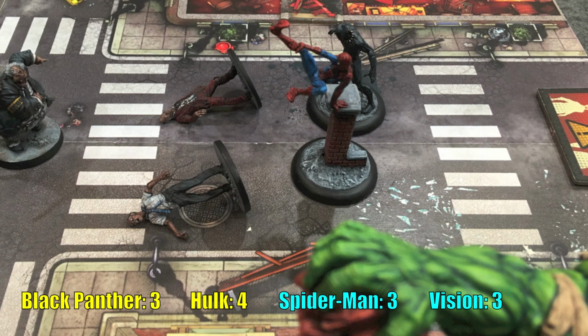Okay, Spider-Man, I saved these 2 walkers for you. He's activating next. He's going to move 2 zones for his first 2 actions. He's going to attack with +2 dice, meaning he's rolling 5 dice with a 4+ to hit. The Way of the Spider kills off those 2 walkers. That puts him in the yellow experience level.